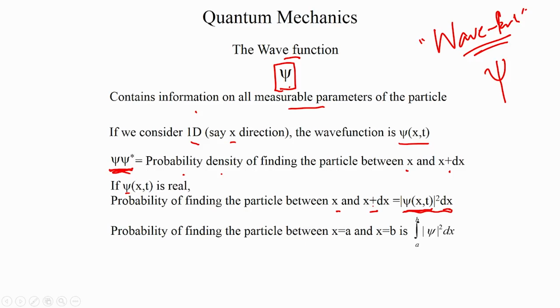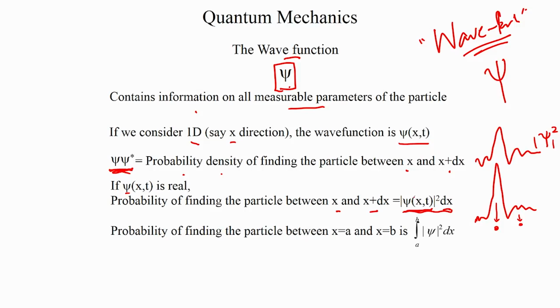So what is this saying? It is saying that if I have a wave function that looks like this, for example, if this is my psi of x, then I can take the magnitude of psi and I can take the square of it. So let us say that does something like this. So this is the probability density of finding the particle, which means that according to this wave function, the probability of finding the particle in this region is the largest, and the probability of finding the particle here is not 0, but it's not as large as the probability of finding the particle in this region. So that's the implication of this.